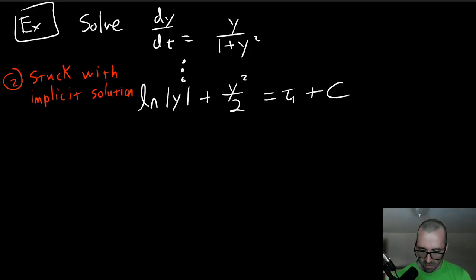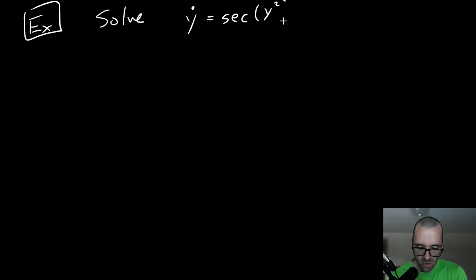And again, this is still perfectly fine. Again, we're also kind of missing that equilibrium solution of y equals 0, I believe. And what else can go wrong? Let's do another example. I want you to get more practice with this. What if you solve this differential equation, y dot equals the secant of y squared? Again, another autonomous ODE. Well, pretty quickly on this one, we can do this one together, right?